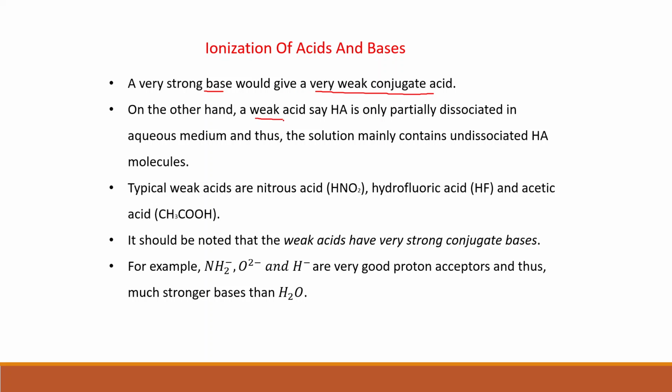On the other hand, a weak acid, say HA, is only partially dissociated in aqueous medium, and the solution mainly contains undissociated HA molecules. Typical weak acids are nitrous acid HNO2, hydrofluoric acid HF, and acetic acid CH3COOH. It should be noted that weak acids have very strong conjugate bases. For example, NH2-, O2-, and H- are very good proton acceptors and thus much stronger bases than water.